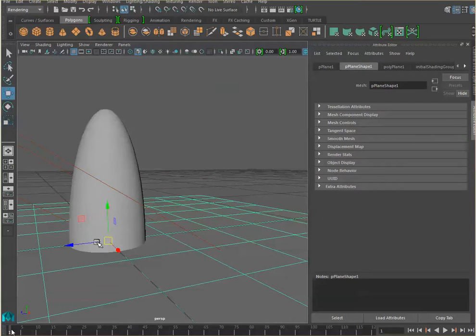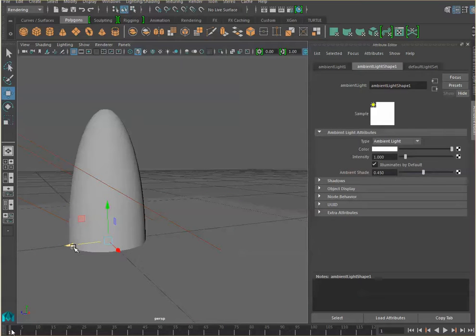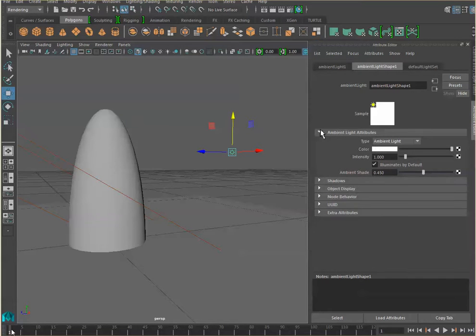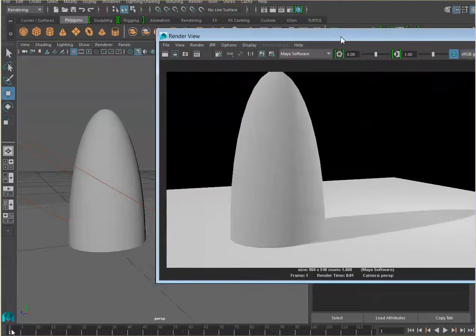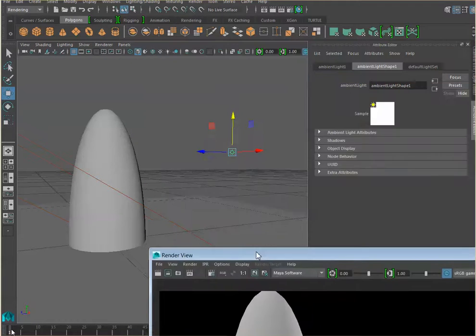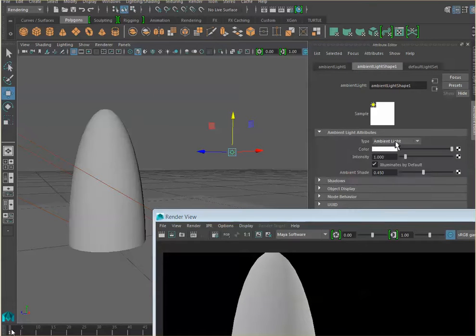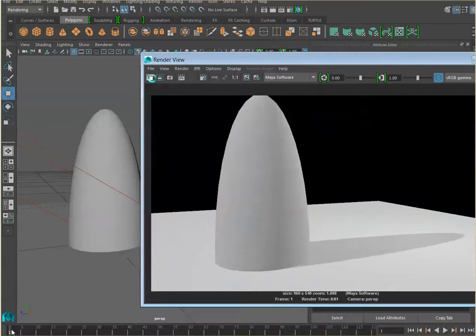Oh, it went on the default area, so where did it go now? There. Okay. I want to make sure the shadows are off, so I keep that option off. And let's see how it looks now. You see, obviously it's burning the scene, so we have to decrease the intensity. So maybe a little bit, 0.2, and let's make another render.